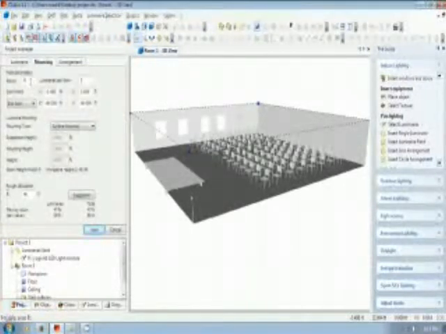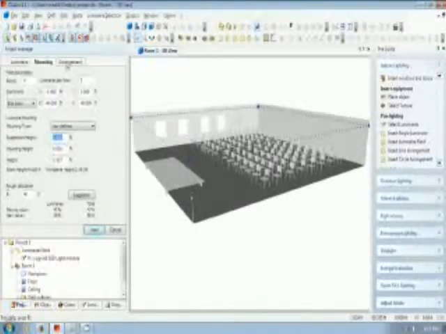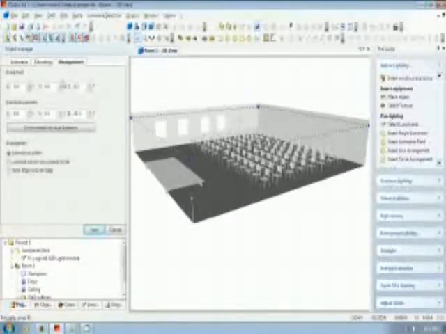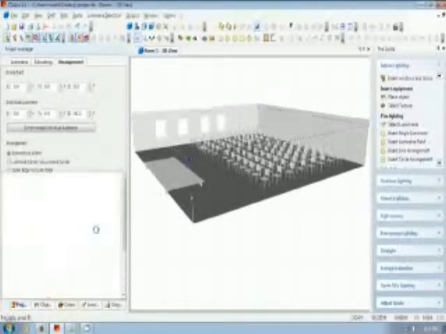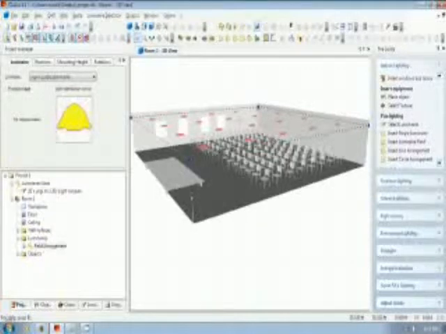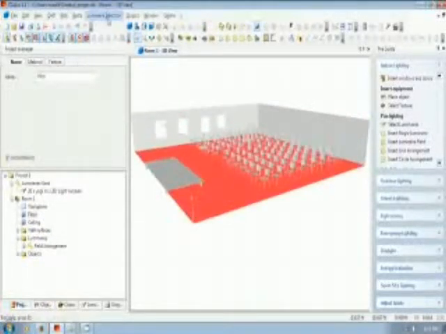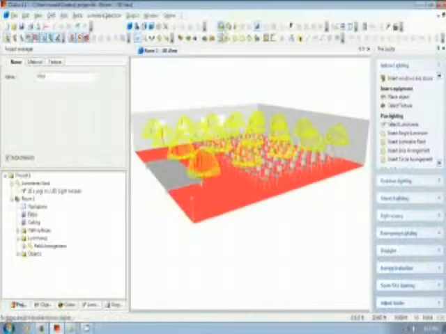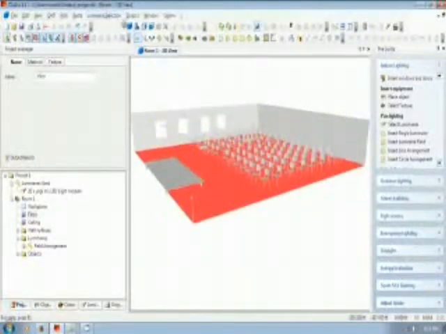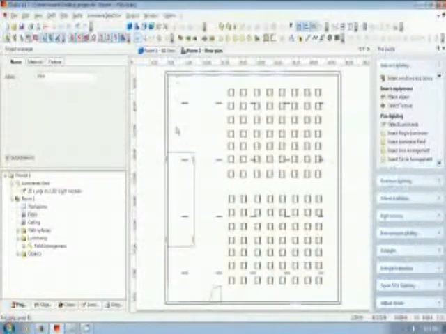You can set the number of rows and columns of the luminary used, and you can design the suspension of the light from the ceiling. Let 1 foot be the suspension. Now next thing is arrangement. You have to use the symmetrical arrangement of that light, so you can see how the lights are placed in the room. You can see the polar row, or the 3D view also, or floor view. You can see how the lights are placed.